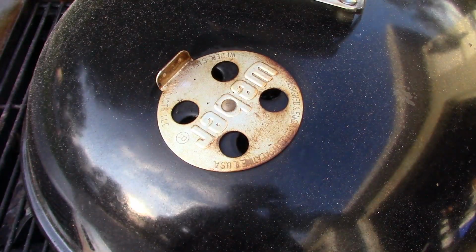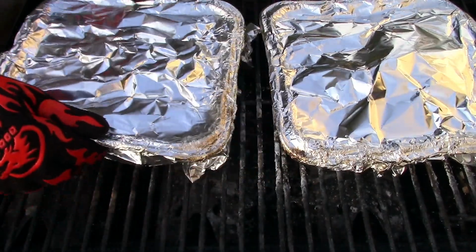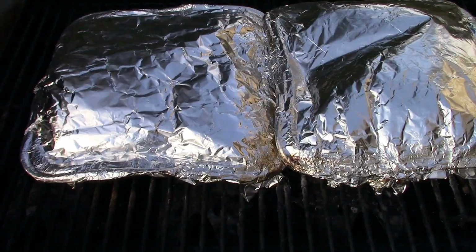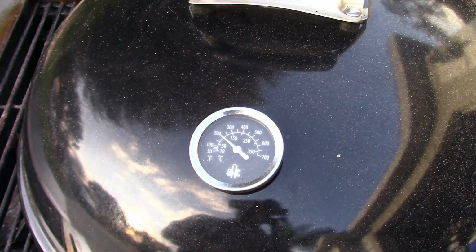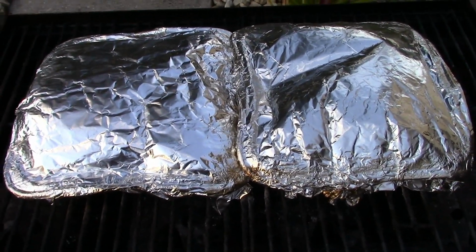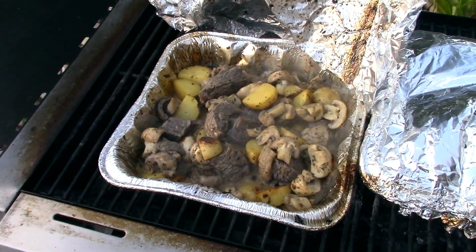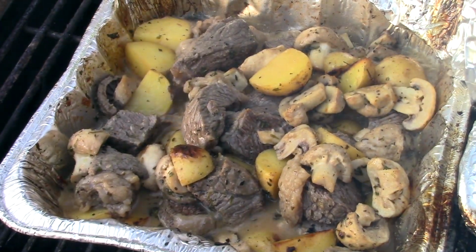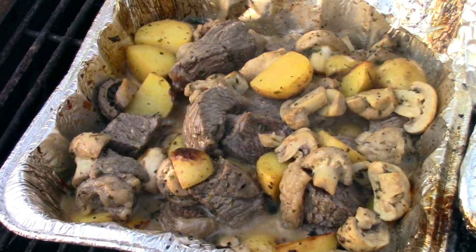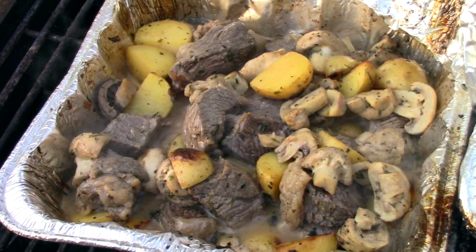All right, so we are 5 minutes into this cook. It's time to stir it up. All right, I'll check back here in 5 minutes and see if they're done. All right, it has been a total of 10 minutes. Let's see what they look like right now. What we got right there. Looking pretty good. Right on. Liking what I see. I'm going to give this just about 2 more minutes and they'll be done.